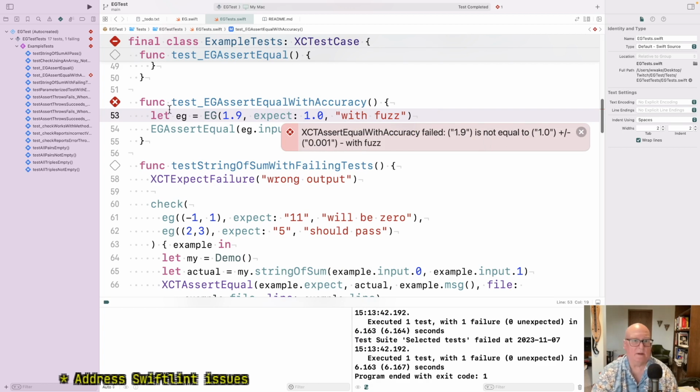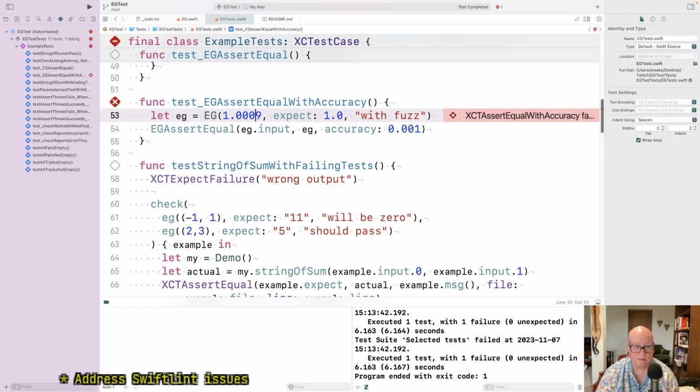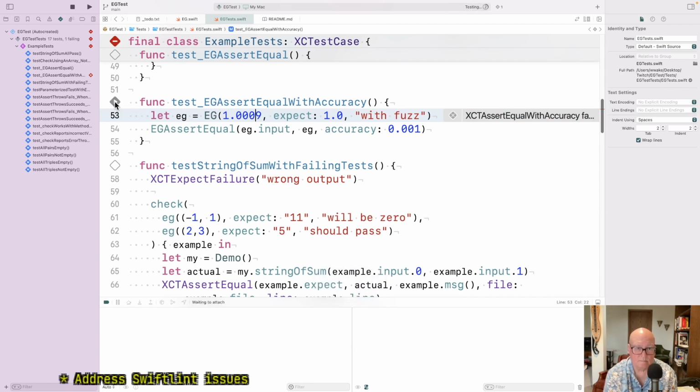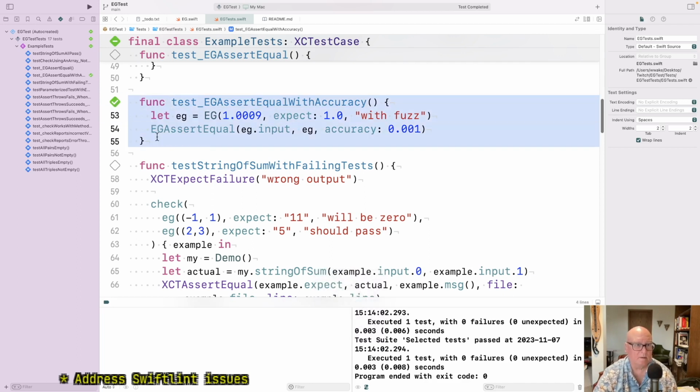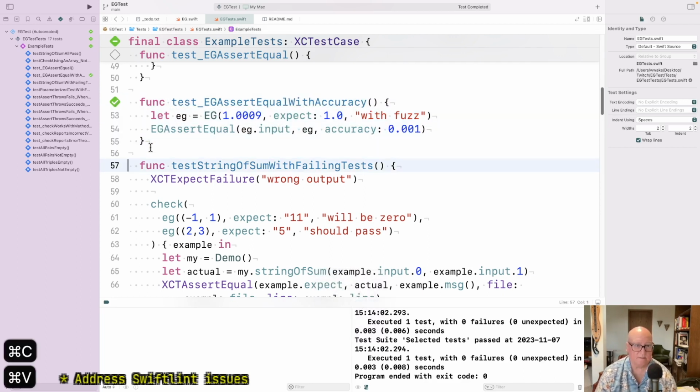With fuzz. Okay, and now if I do 0, 0, 0, this should pass. Okay. And let's make another test.